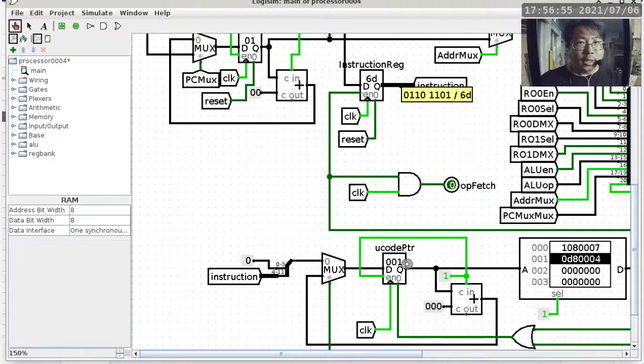So when we update the microcode pointer in this case, it's going to be 6D0. And we can confirm that by clicking on this net here, or this node, and it is indeed 6D0. So on the falling edge, when I type Control T, the microcode pointer is going to change its value to 6D0.